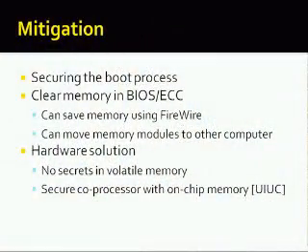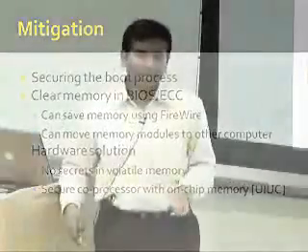As for countermeasures, you would think that securing the boot process may be enough. If you look at the requirements that I had before, there's this requirement for an alternate boot path. I would argue that securing the boot path or even just doing memory clearing in the BIOS doesn't really help that much, because you can do a memory imaging attack, just like what Alex did. He took out the DIMMs, put them somewhere else, and revived the system. So you can always move the memory modules to a different computer. ECC is interesting because we never managed to get ECC memory to retain its contents, so it was always reset. Alex also reports the same behavior.